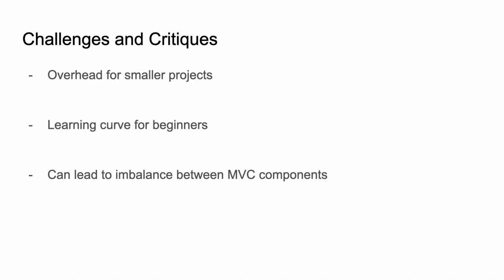Now, MVC isn't perfect. While it has its clear benefits, there are always going to be critiques. For small projects, it can feel like unnecessary overhead. Beginners may also find the pattern somewhat confusing at first. Additionally, in some frameworks, developers struggle to maintain balance between layers, which creates overly complex models or controllers. Recognizing these trade-offs helps in applying MVC appropriately and in an efficient way.